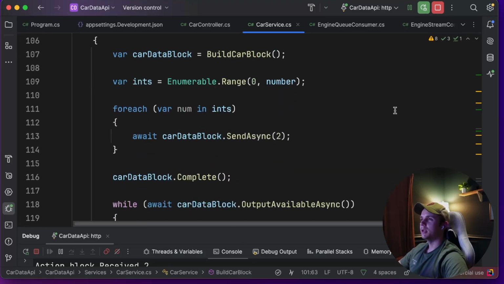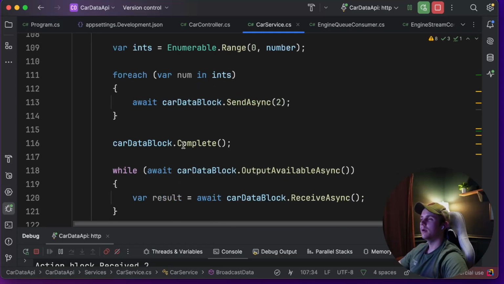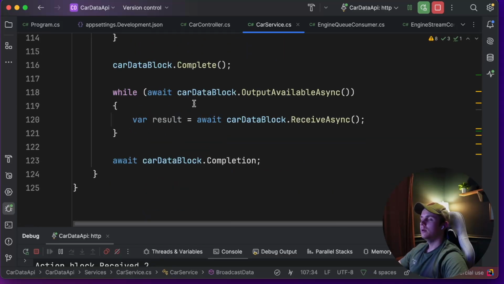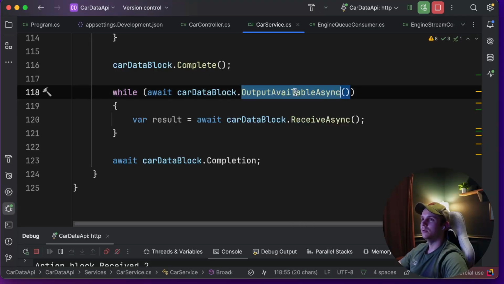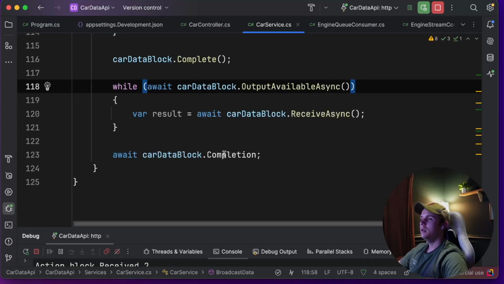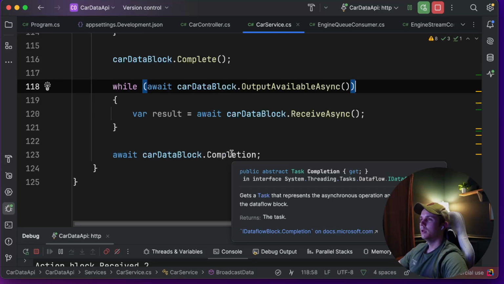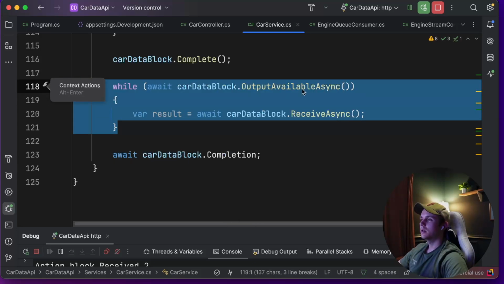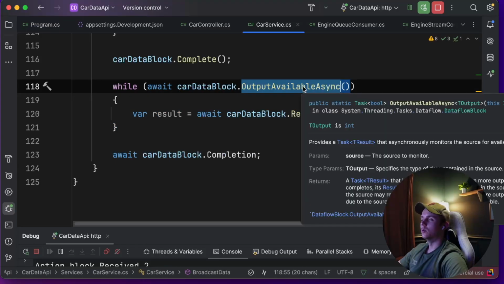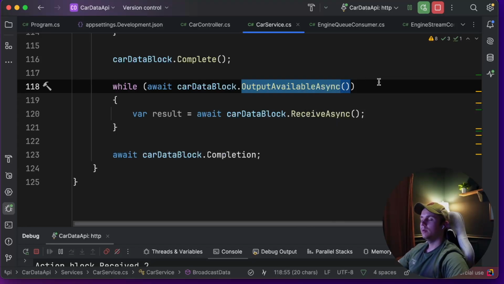This stuff didn't change, right? You have to build the pipeline. You have to push data through your pipeline. You have to mark the pipeline as complete. You have to await available output, so monitor it using the provided method. You have to receive all your values through there, and you have to await the completion. When I attempted to end on the write once block, it was stuck perpetually inside this while loop, because it was always registering that there was still more available output, because those tasks were never being awaited.